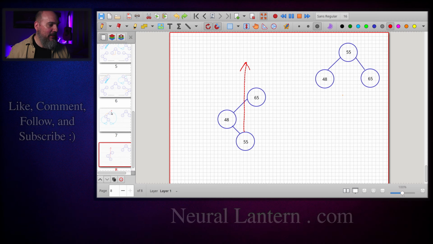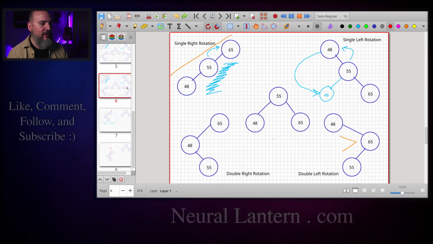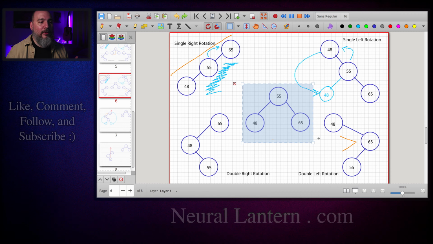Anyway, so we kind of know how we can remember the difference between single and double rotations. We've got a single right rotation, a single left, a double right, a double left. There's only going to be 4 possible input patterns, and they're all going to look like this one output pattern, because really what we're doing is we're not creating any nodes or removing any nodes. We're just disconnecting pointers. We're disconnecting the parent-child relationship.